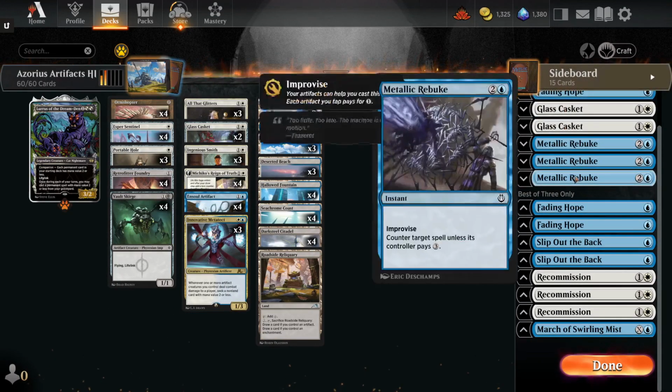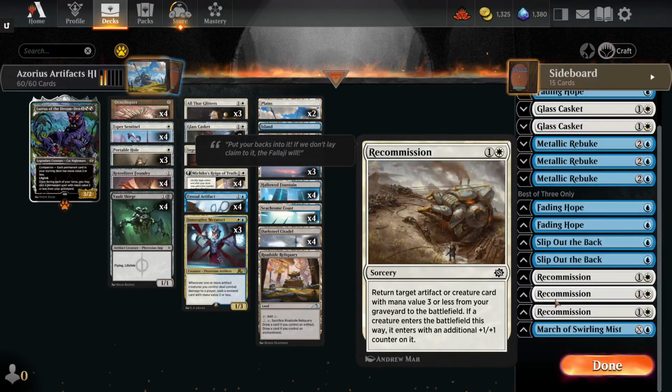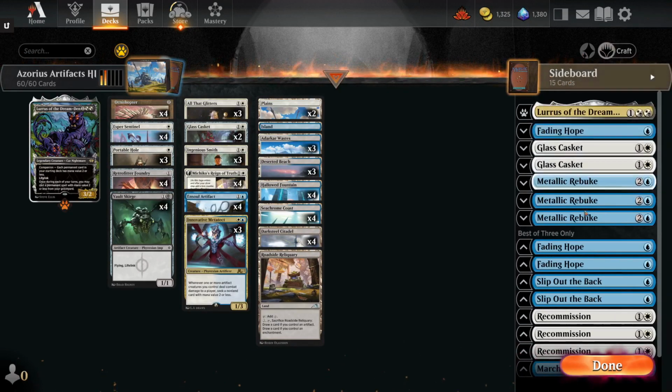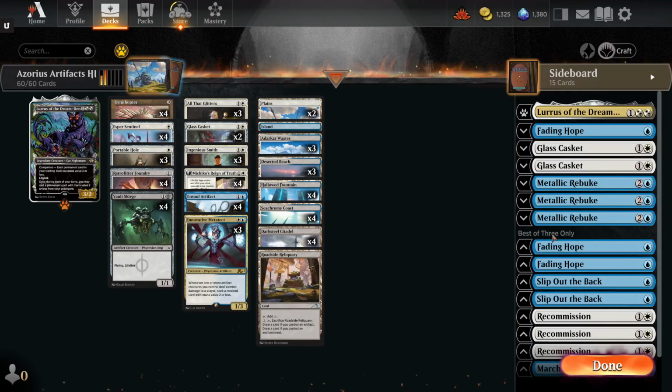When we're in the sideboard, however, we do have Metallic Rebukes that we could use. It has Improvise, and you could counter something, which is phenomenal. And we could also do stuff like Fading Hopes, Slip Out the Backs, March of Swirling Mist, and Recommission. Recommission is a sorcery, so never mind about that one. But our sideboard is mostly to pull control pieces in whenever we want to have more control over what the opponent is doing on their turn, specifically.